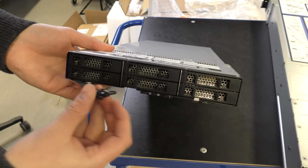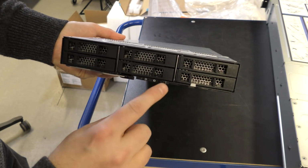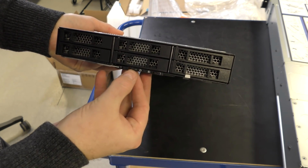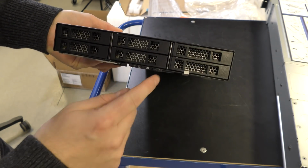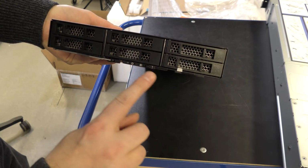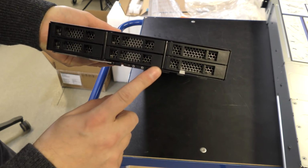There's a release mechanism to take this node out of the chassis again. There is a power on button. I believe that's the power on. Oh, that's the power on button. And this is the ID button. And they're tiny. So there's a power on, there's an ID, and there's an exclamation mark. If something is wrong, that's the one that's going to be lighting up.